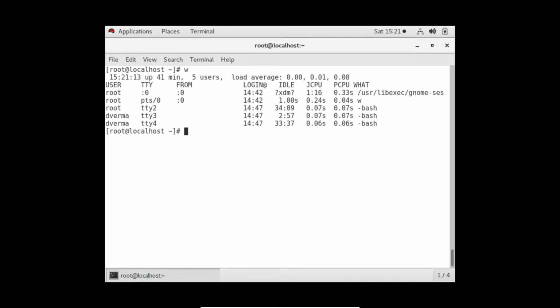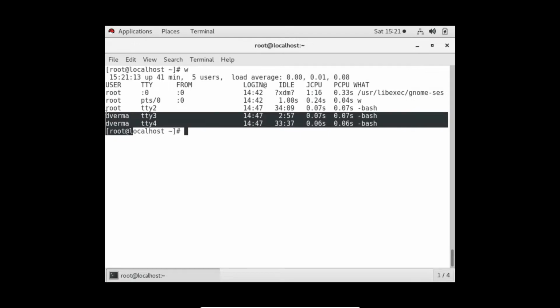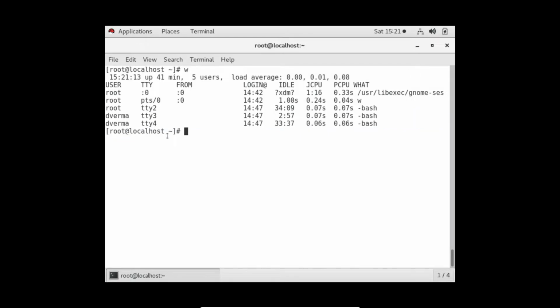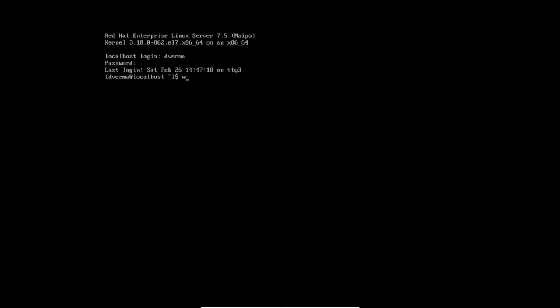So if I run w, as you all know, I logged in to other terminals in the last session. Let me show you. See, here we are logged in on tty3, and here we are logged in on 0 as root. On tty3 we are logged in on three terminals basically.